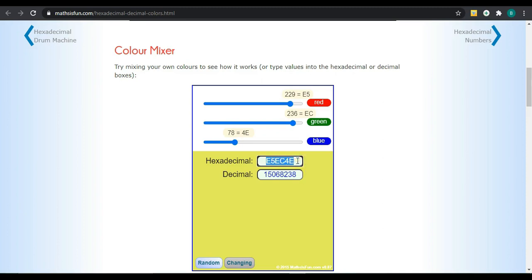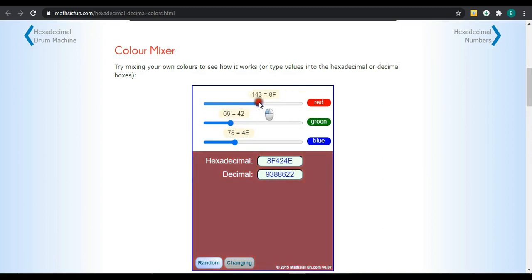Now we are going to use this extensively in our website projects. And you notice that by having a combination of different colors on this scale, you can have a total of about 16 million colors approximately. And this gives you unlimited number of colors that you can use in any project at all.